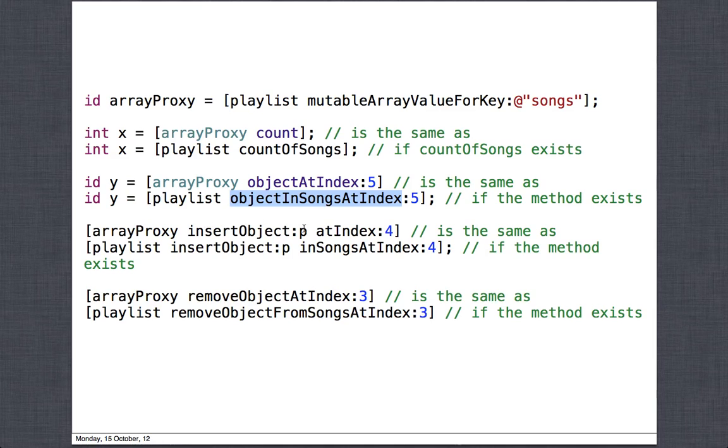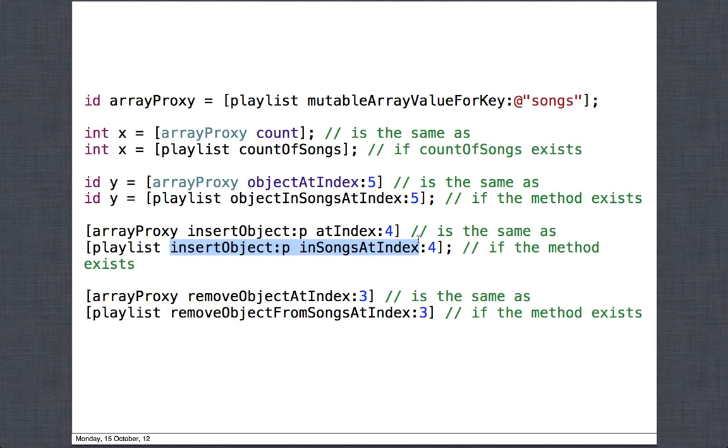If we want to insert object, this is the same as asking the playlist to insert object in songs at index. So if we're using key value coding, we could just implement those methods, because we know what those names will be, because we know the name of the messages that will be sent, and we know the name of the array in this example that we have.